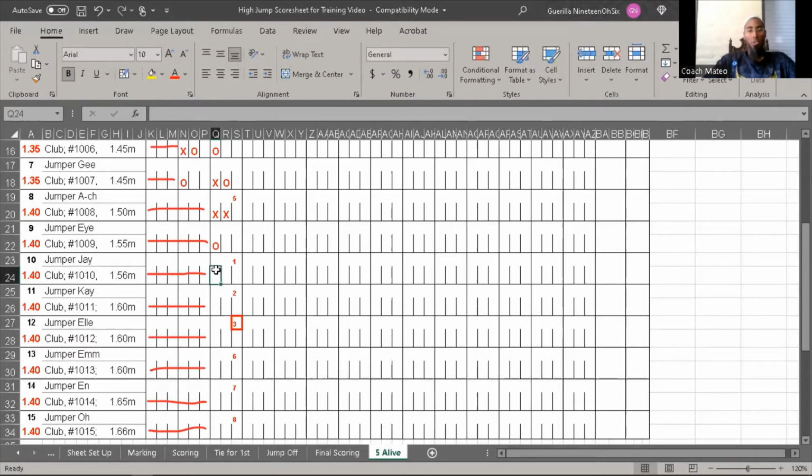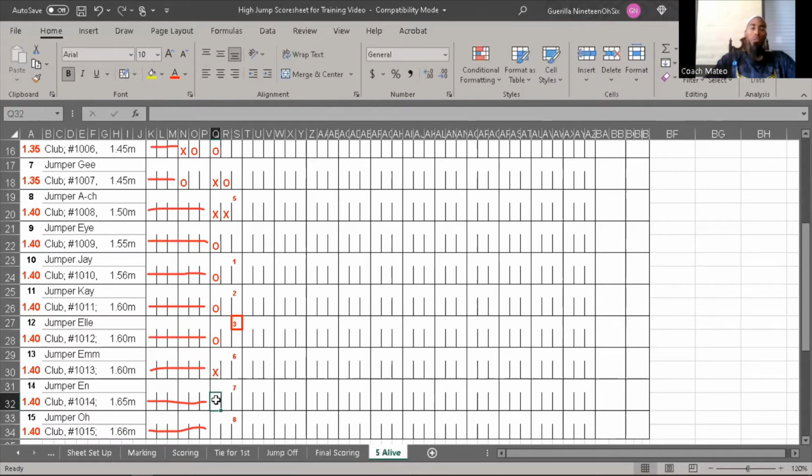So now it's just a regular high jump scenario. Let's say that they make it on their first attempt, and jumper L makes it on his first attempt, okay? So now we have jumper M, you are up, jumper N on deck, jumper O on hold. Let's say jumper M misses it.